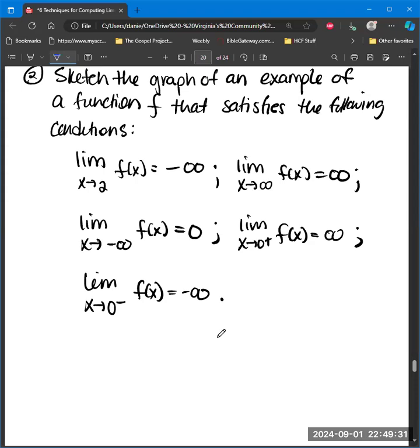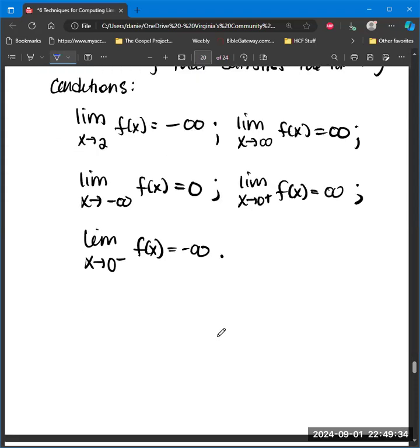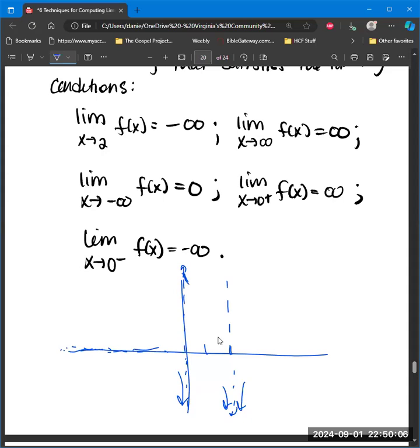So the limit as x approaches 2 of f of x is equal to negative infinity on both sides here. The limit as x goes to negative infinity is 0. I don't know if that's from the top or the bottom. Over here, I'm getting close to 0. So I get close to 0 from the left, I'm going to negative infinity here. As I get close to 0 from the right, I'm going to positive infinity here. Right-hand behavior is going off to infinity somehow, some way.